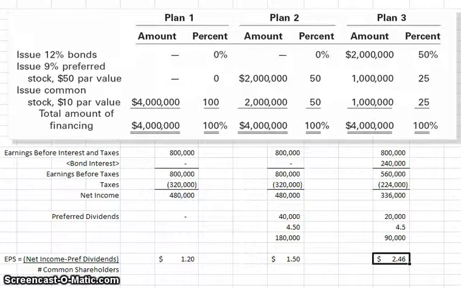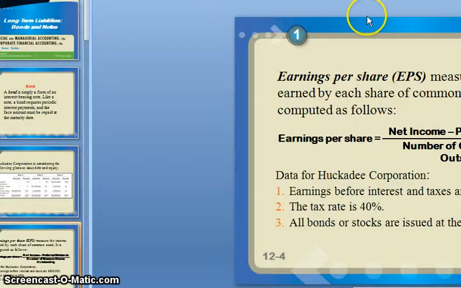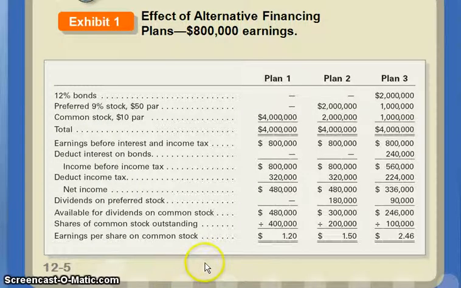Okay, so now that we've looked at it that way, let's get back to the PowerPoint. Oop, I have to move this around. Hold on a second. Okay, as you can see, there actually is a slide in here that gives you the same thing that I just did, but I gave it to you with a little bit of explanation, and you saw the calculations. But the information is here in this slide as well. All right, and yay, we come out to all the same numbers: $1.20, $1.50, $2.46.